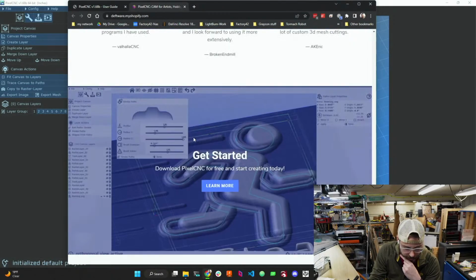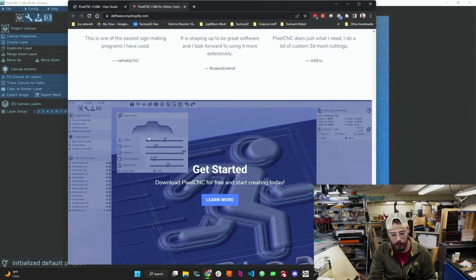The other really interesting thing about it is that you can create these stroke paths and then from them create swept and blended paths, which is not something that I've ever really seen another cam software do. And it's got brushes to dither them out and sweep them up, kind of like ZBrush or something like that. I don't think I'm going to dig into that tonight because I have no idea how to get there.